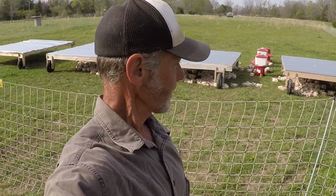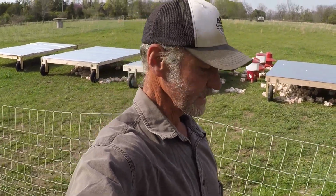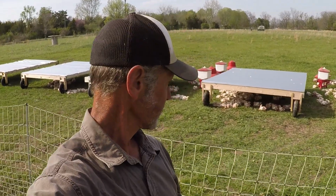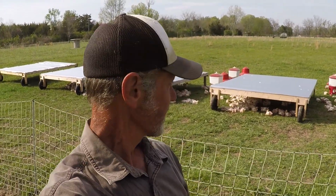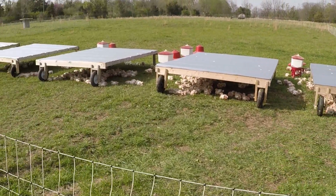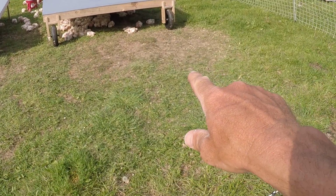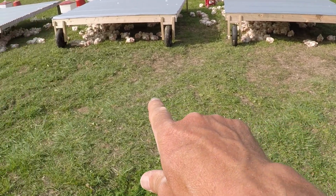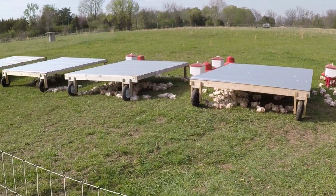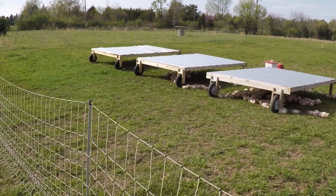It's been a little over 24 hours. They made it through the first night. It did get down into the mid-40s last night, so it was rather chilly on them. Last night they were under just 2 of the covers. I have moved the covers forward. You see here's their manure load from last night on this one and a little bit here. They were mainly there, but now you can see they've spread up to the 4th one.